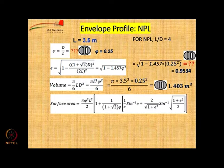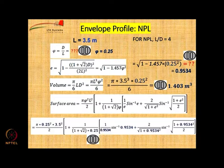Surface area, yes, this is a fairly complicated question, but remember the value of E is to be considered in radians when you calculate this number. So, when you take sin inverse, you have to take it in radians. That is a very common mistake many people make. So, this is of course a very nasty formula.